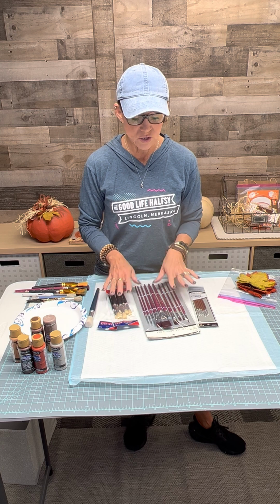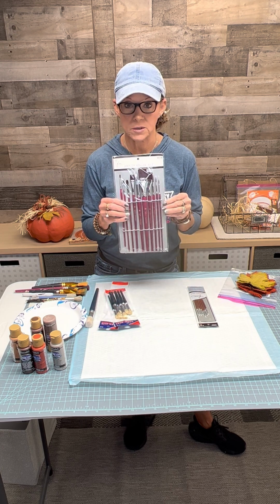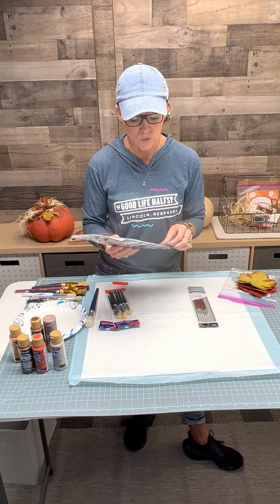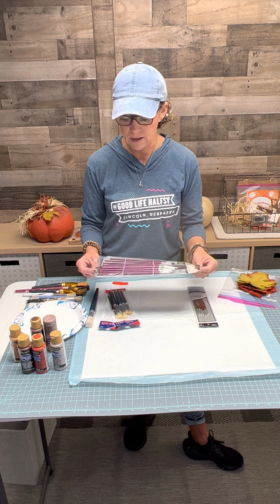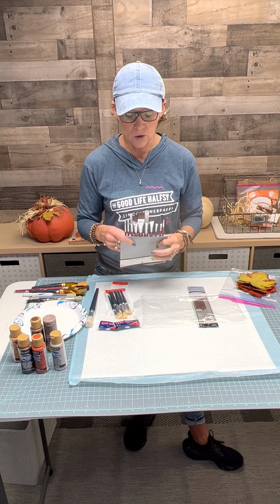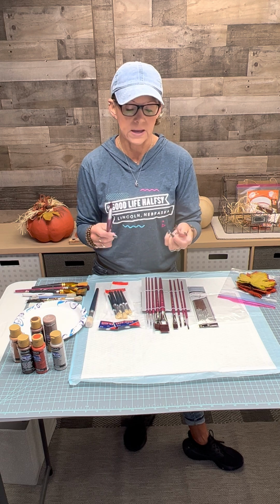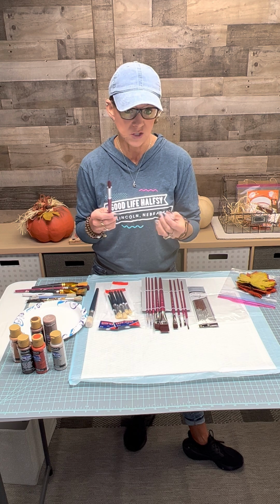What I usually like to do is go over in your art department, and when these are on sale, I usually buy this multi-pack that's here. This is an Artist Brush Set by Fine Touch, and it's $13.99. When you buy these, I usually just take them out and dispose of whatever I don't need. The only one I don't use in this set is probably this brush right here. It's a lot thicker. I guess I haven't painted with it, so maybe I need to learn how to use this one.